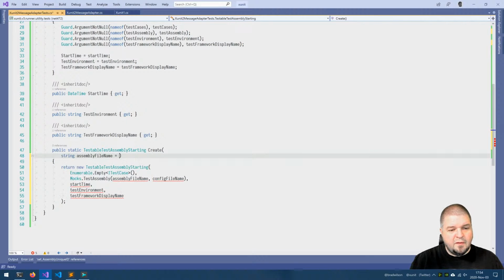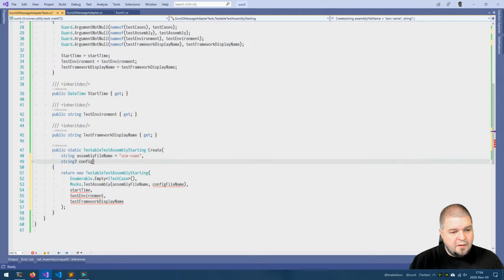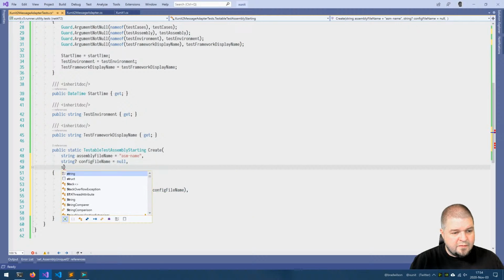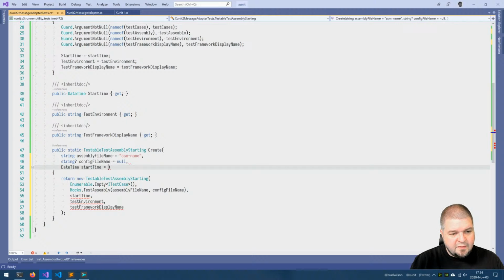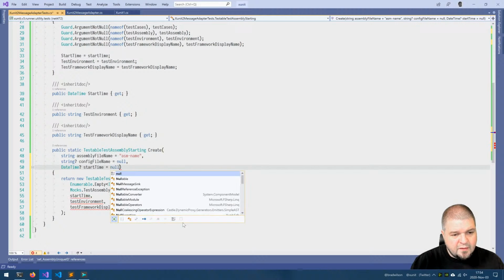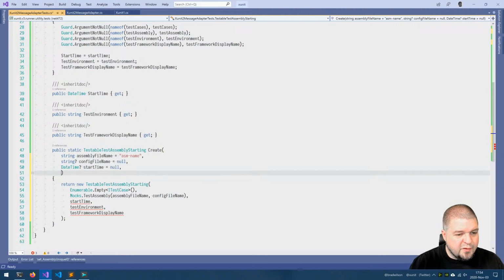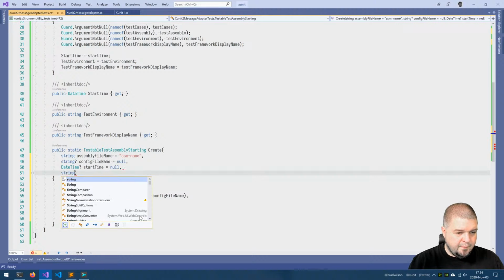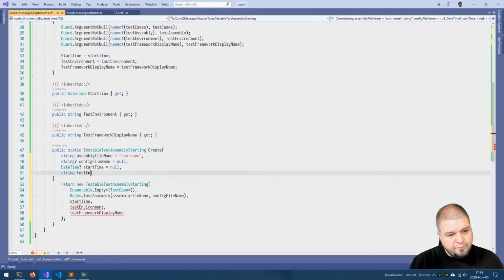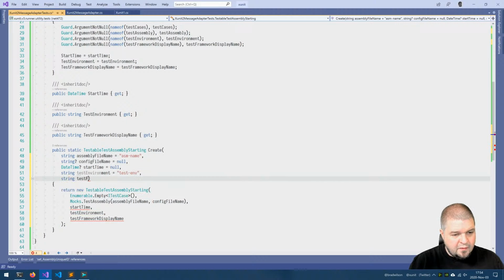Assembly file name. We're going to put defaults in here for all of these. Config file name. Date time, start time is, we'll do this as a null, and then replace the nullable inside the code. Test environment and test framework display name is test framework.